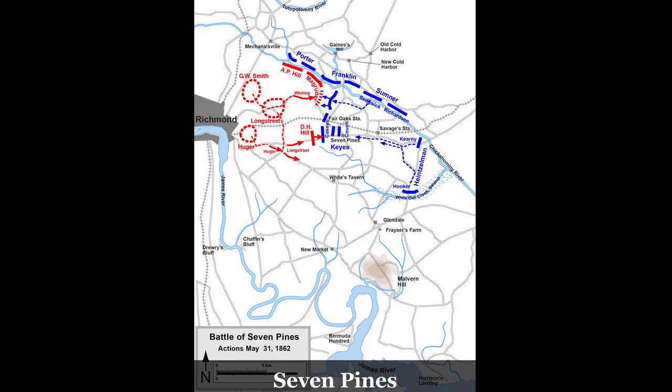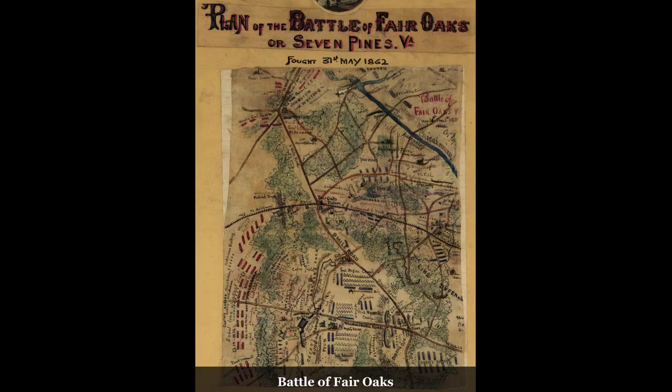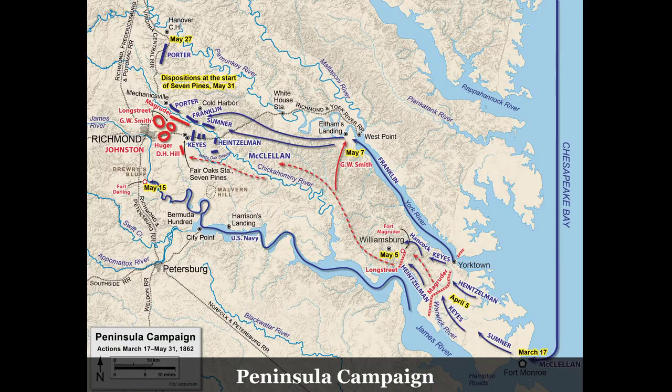The fighting raged on for hours, with both sides suffering heavy casualties as they clashed in the dense forests and swampy terrain surrounding the village of Seven Pines. The Union troops, despite being initially caught off guard, managed to hold their ground, thanks in large part to the timely arrival of reinforcements and the bravery of individual soldiers who fought against overwhelming odds. One notable example of courage under fire was the actions of Colonel John Sedgwick, who led his brigade into the fray with a fierce determination that inspired his men to stand firm against the Confederate onslaught.